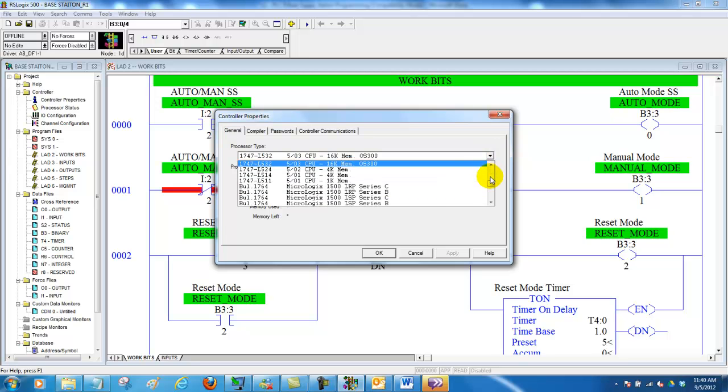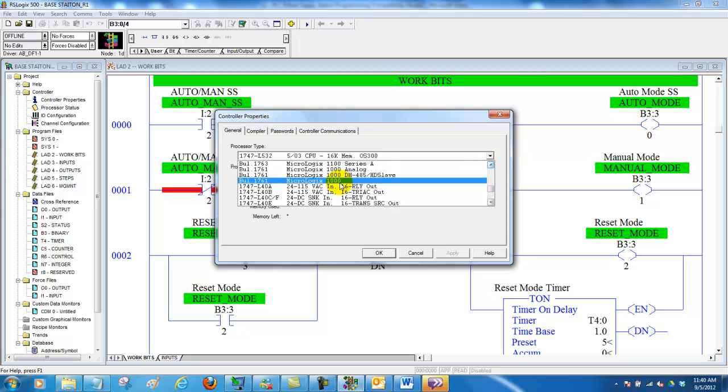So you're going to scroll through the drop-down arrow until you find RSLogix 1000, nothing more, nothing less, right here. RSLogix 1000. Okay, Randy, you got it?